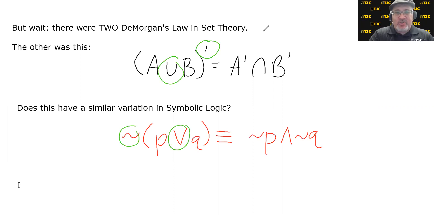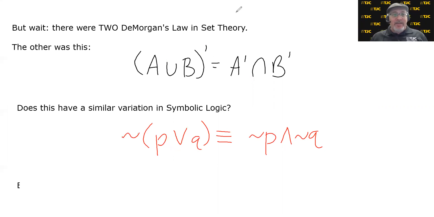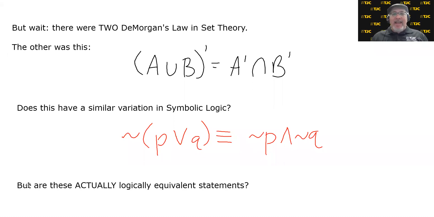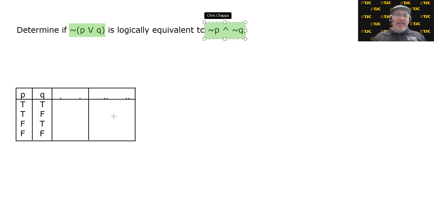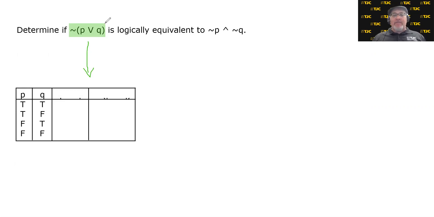Well, how would we show that two statements are logically equivalent? We build their truth tables and see if they have the same final columns. So let's determine if the negation of the disjunction of P and Q is logically equivalent to the conjunction of the negations of P and Q. The truth table is already set up. Our hierarchy of connective skills tells us to do the parentheses first, followed by the negation. The first column is the disjunction of P and Q — the rule for disjunction is it's false only when both are false.